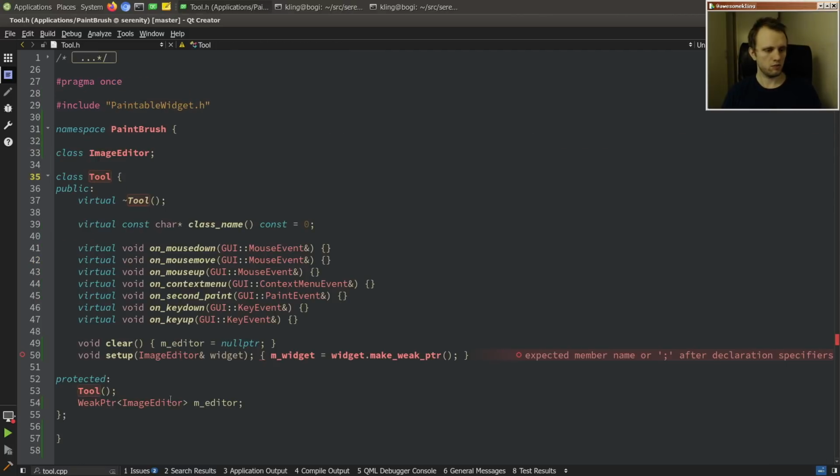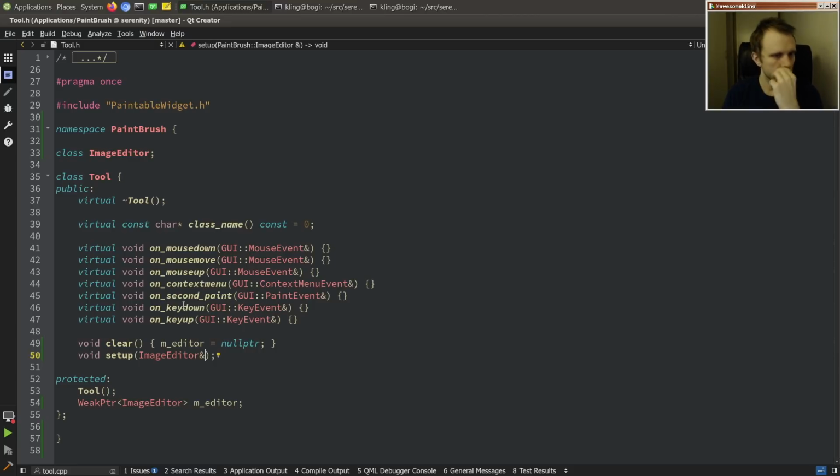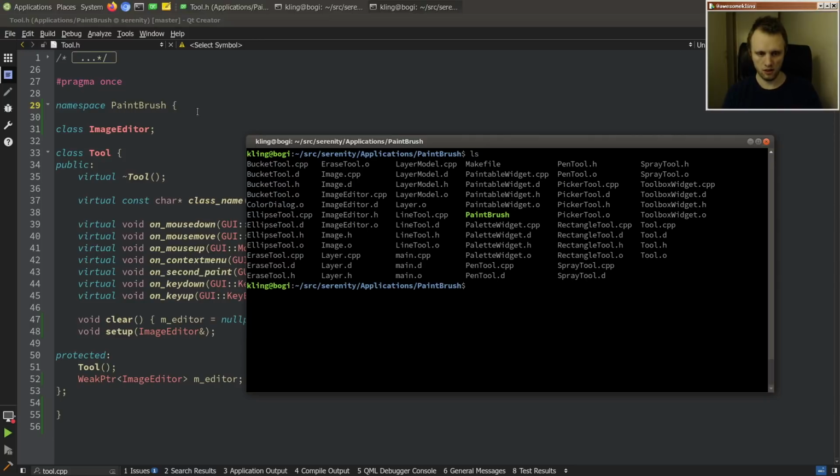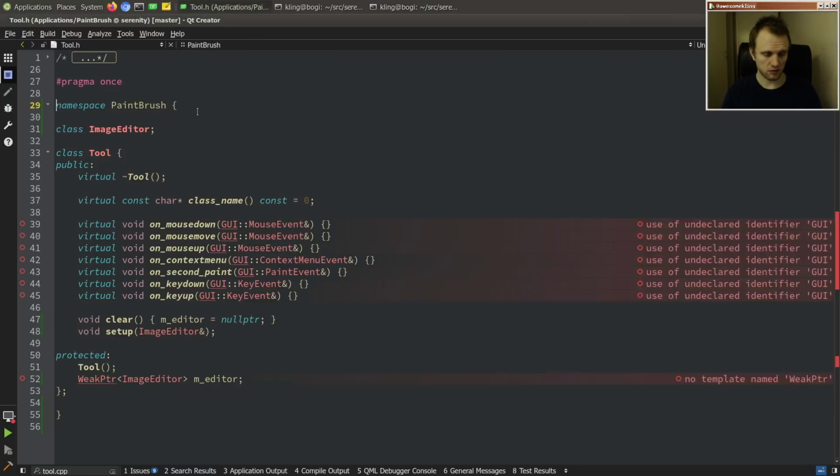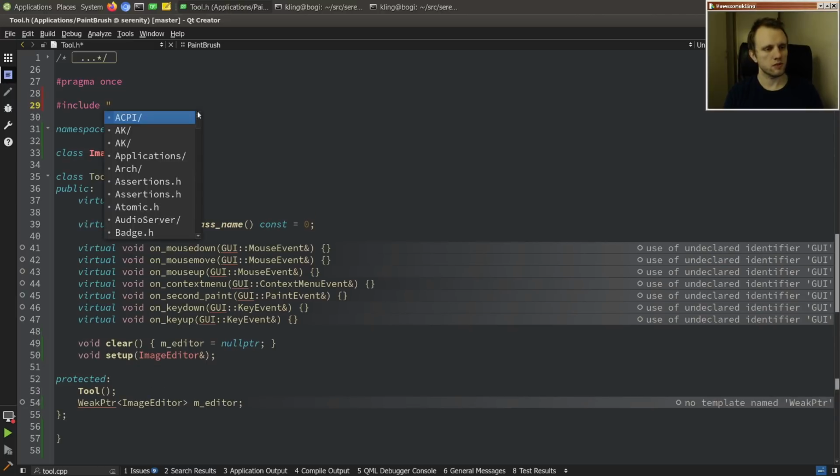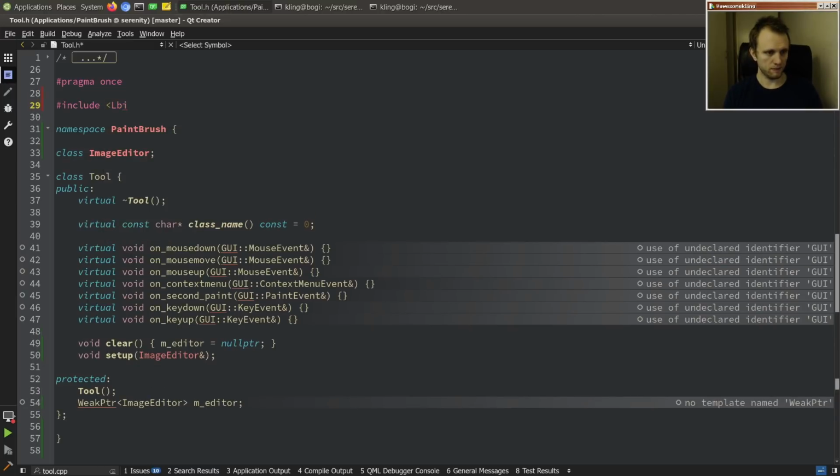Okay, so what is the tool here? Oh, that's the out of line you go. All right, so this is now our new tool class, and then you can get rid of that. And then we have to update all of the tools to deal with what we just did. So let's just go through them. So we need the event, I guess, yeah.